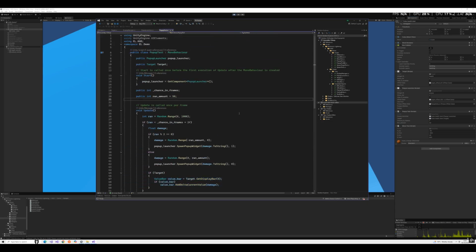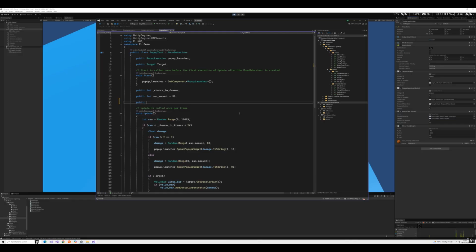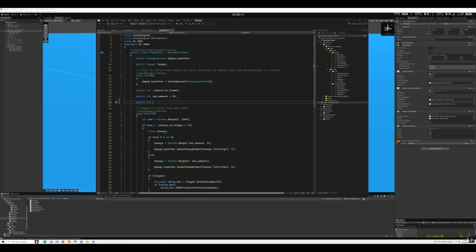It says get display bar 0 if it has a target. What we could add is a public int value bar index. Okay, that's going to default to 0, and we use that here.